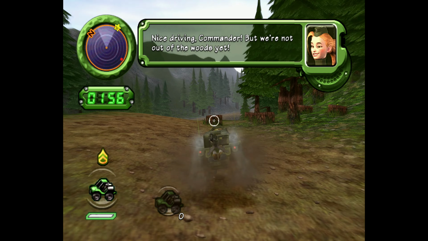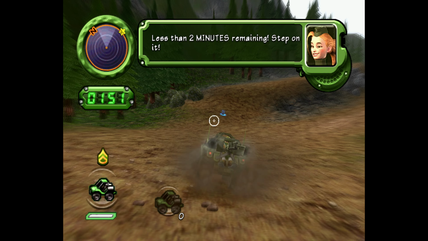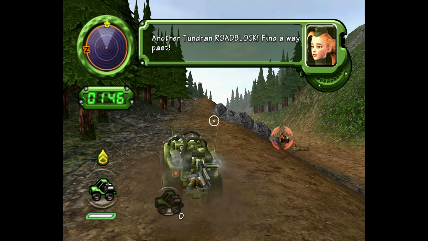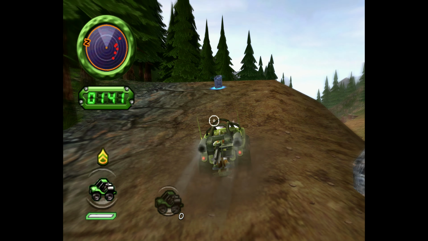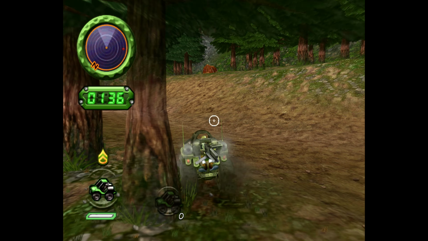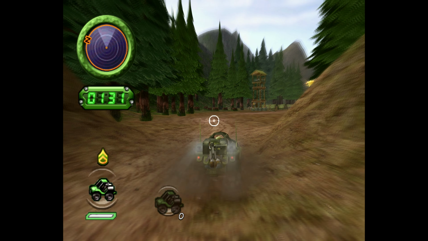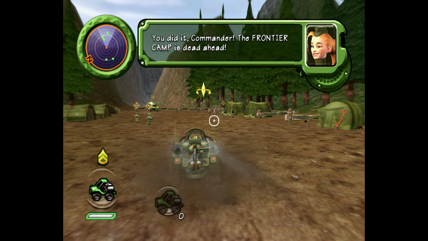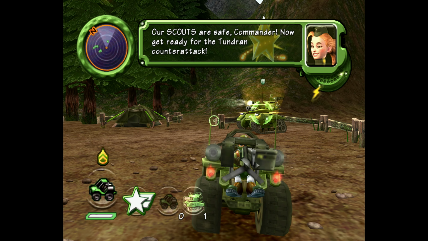But we're not out of the woods yet! Less than 2 minutes remaining! Step on it! Another Tundran roadblock! Find a way past! Commander! The frontier camp is dead ahead! Now, park the recon and our scouts are safe, Commander!